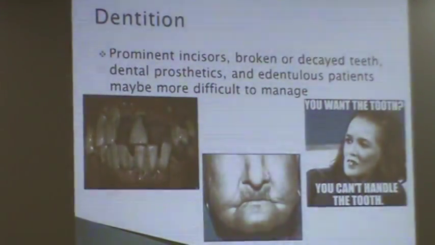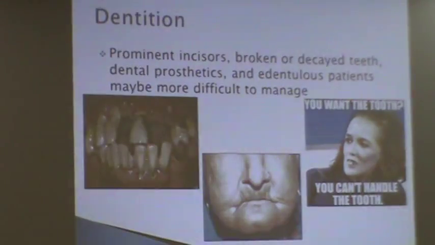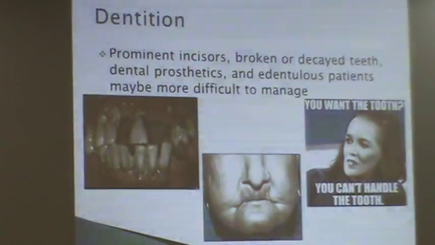Sometimes you may go in there and find a denture with an unconscious patient the hard way, but the good news is you could remove it and you can get more room in the mouth. But on the antithesis of that is if we have an edentulous patient, they may be a little bit more difficult to manage with a bag mask because they lose that facial structure that helps form a good seal. You can see on this lady in the middle that you're going to get a lot of leakage around the side, so you really have to kind of tuck the tissues in there to get an adequate seal to ventilate.